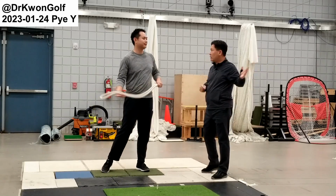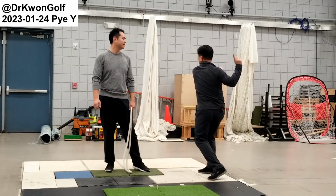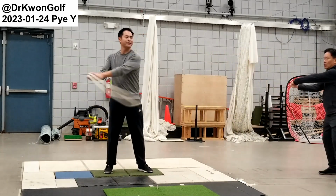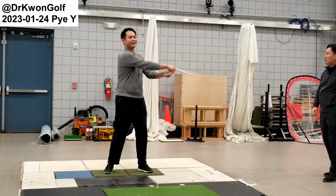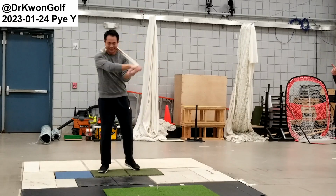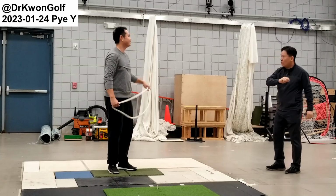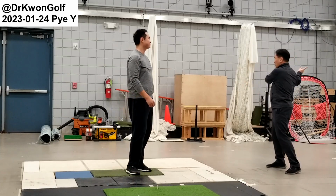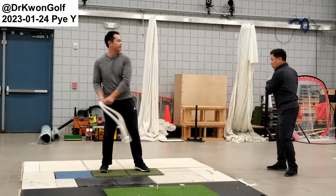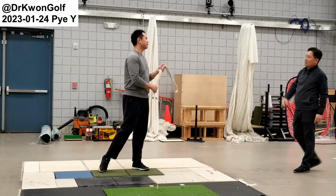So instead of the downswing coming from your arm action, use the shoulder turn and then throw. So you really need to throw. Instead of dragging the rope with your arms. Dragging, it hurts. Yeah, throw. You see, in a throwing motion, it's a lot easier to give speed here. When you try to drag it, although you put in a lot of effort, it just hits the body. But when you use the shoulder turn and then throw, you can generate the speed easily.